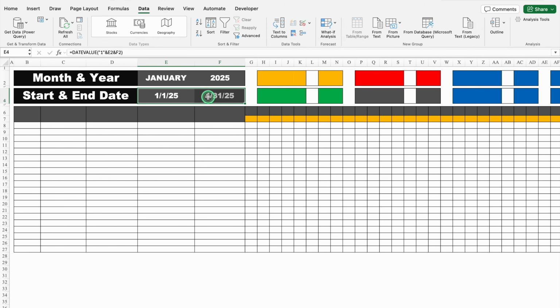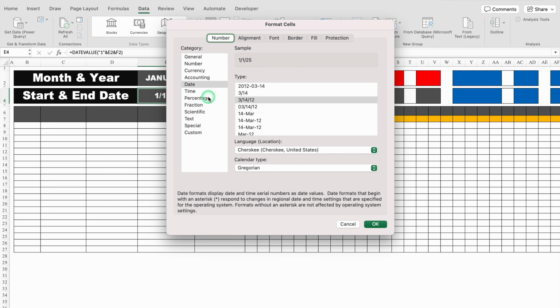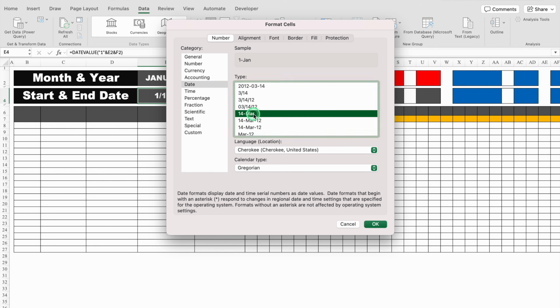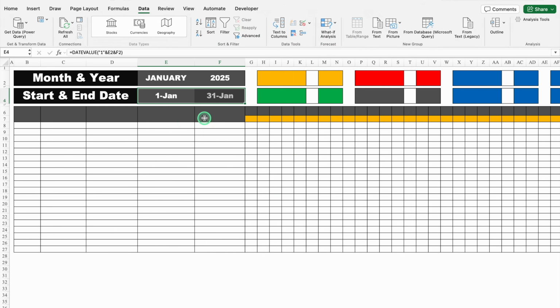We'll select both the dates. We'll press Ctrl 1. We'll go to date and we'll select a format where we have got date and month. We'll come down and we'll click on OK. Now our date format got changed. Let's come in the very beginning. This will be serial number, employee ID, employee name, designation, department. Let's come to serial number. 1, enter. 2, enter.